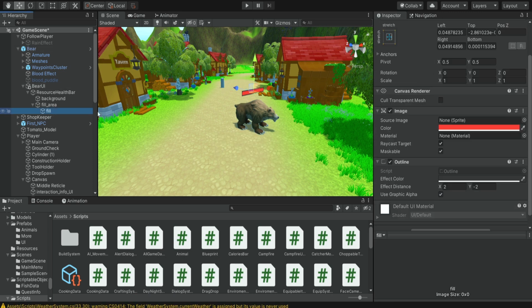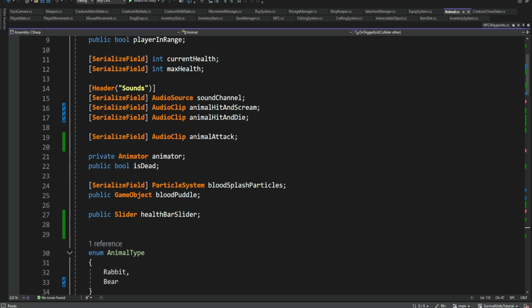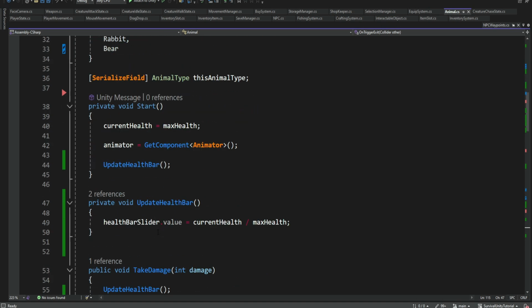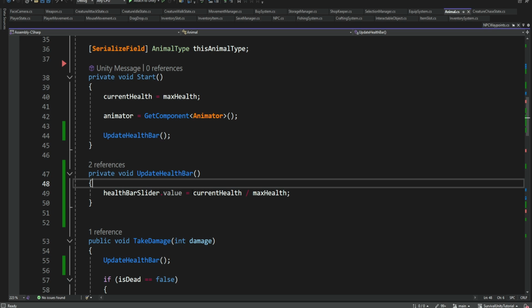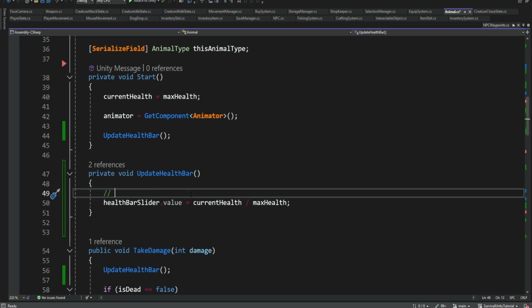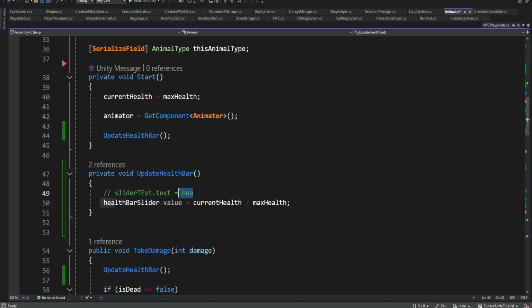And as I told you, if you want to have some kind of visual indication here, some kind of value, you simply create a text inside of this UI, and then you have a reference to this text over here, and you change it each time you update the health bar. So you can set something like slider text equals health bar slider value. Well, you don't actually want to do this because maybe it's going to give you some kind of decimal number, so you can format it so it will look better. You can even just take this, okay, and you set it to be the text. So the text will be updated. We don't want to do this.